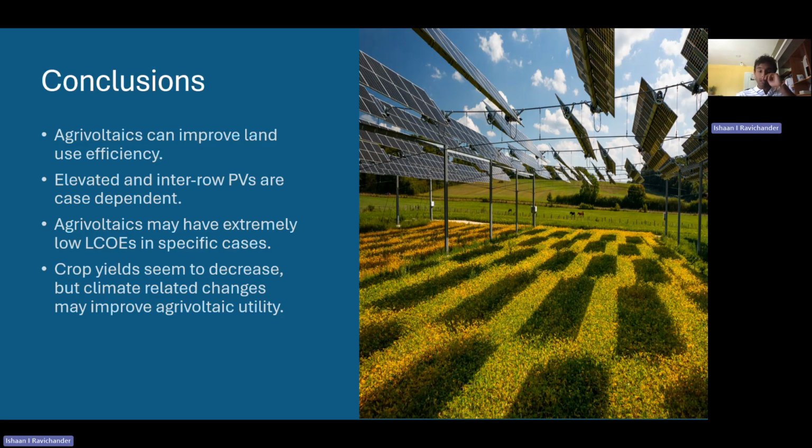So now to conclude my presentation, as solar technologies continue to improve in efficiency, it's without a doubt that agrivoltaics provide a great solution to land use efficiency. But based on the findings of this project, agrivoltaics' impact on crop yields is crop and climate dependent. So to maximize both crop yields and energy productions, farmers and stakeholders must consider a variety of factors.